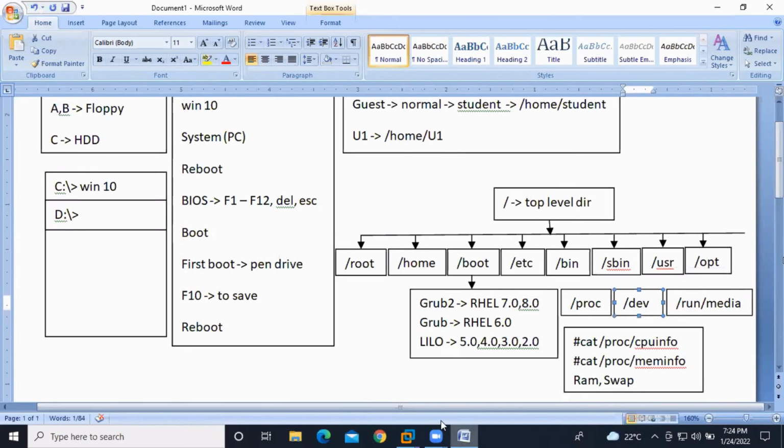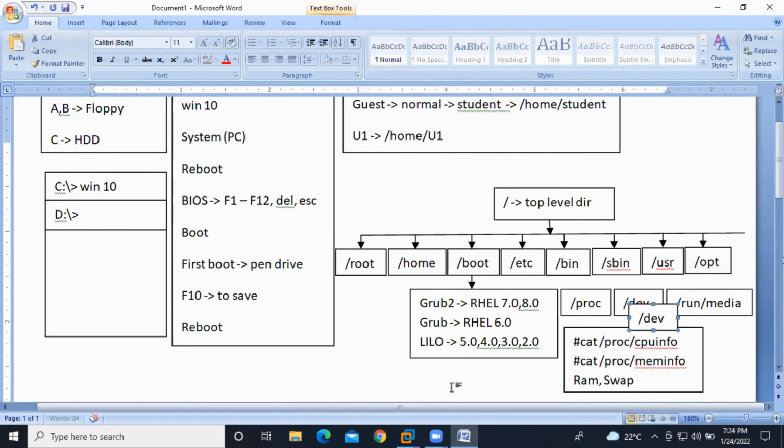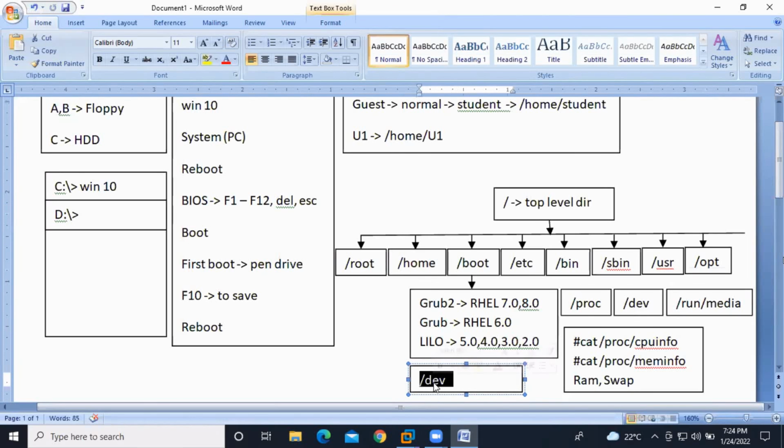Next, /var. So /var contains variable data and log files. Variable data, right? And log files.